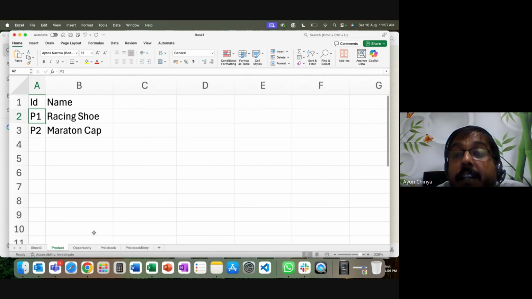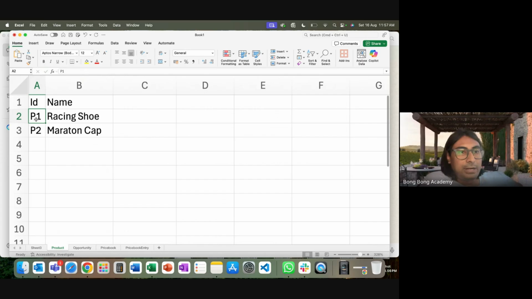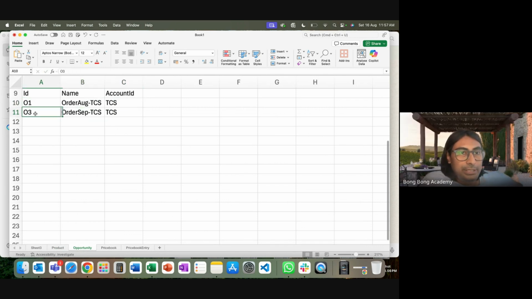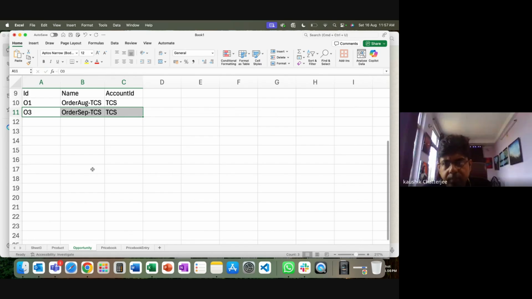Let's consider one product at a time. I have a racing shoe. How will I order the racing shoe in these two opportunities? We cannot; we have to make multiple orders.